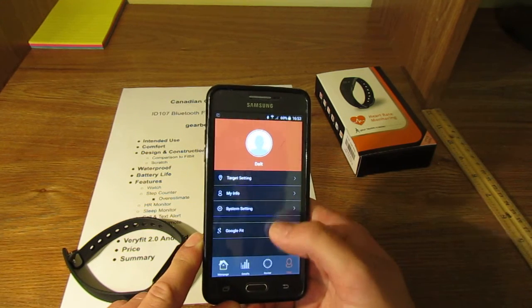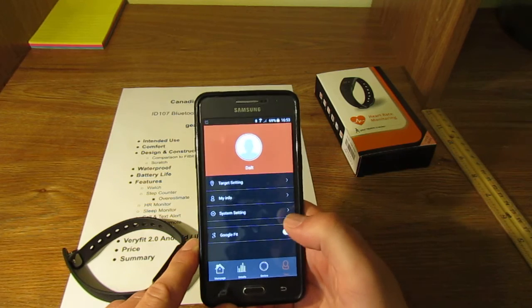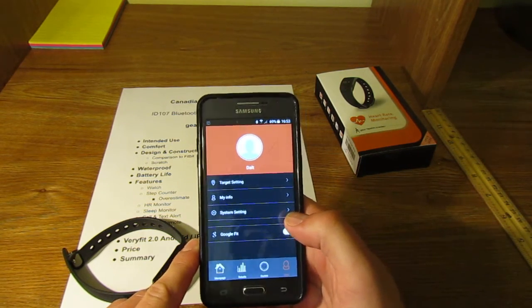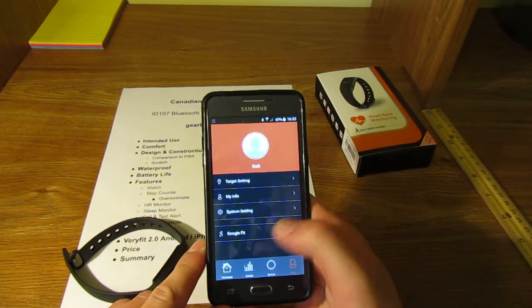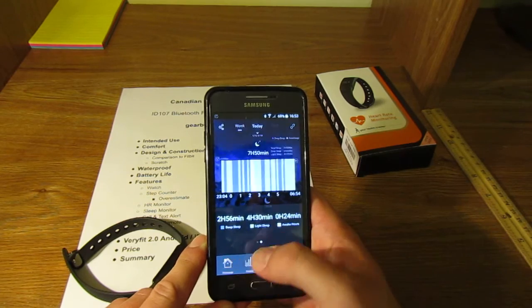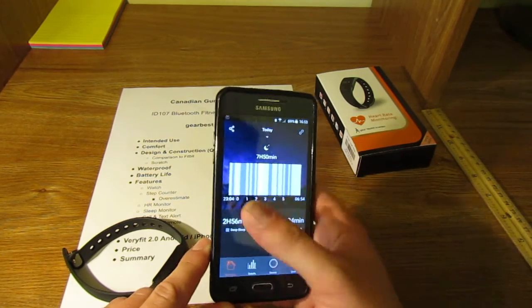So under the user, essentially you can put in your user information, and it will ask you for things such as your age, your height, and your weight to kind of help it calculate whatever it calculates for your steps.